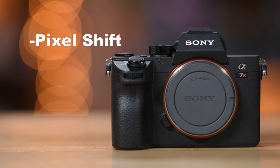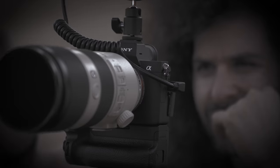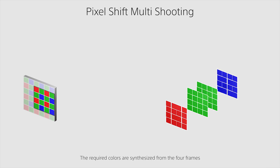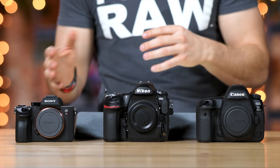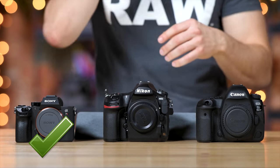The Sony is the only mirrorless camera here and it has a 3.7 million dot EVF, which is tremendous for getting your exposure right because you're looking at your exposure as you change your settings. In super bright daylight you can still use the EVF to shoot video where it's much more difficult without a loupe when shooting with the Canon or Nikon. Check mark for the best EVF goes to the Sony. Now for special technology: the Sony offers pixel shift — taking four pictures using the electronic shutter and 5-axis stabilization, moving one pixel at a time, then stitching them together for a much higher quality image. The Canon offers dual pixel RAW, which doubles the file size, slows shooting, and only opens in Canon software, allowing slight focus shifting. Check mark for coolest technology goes to Sony.